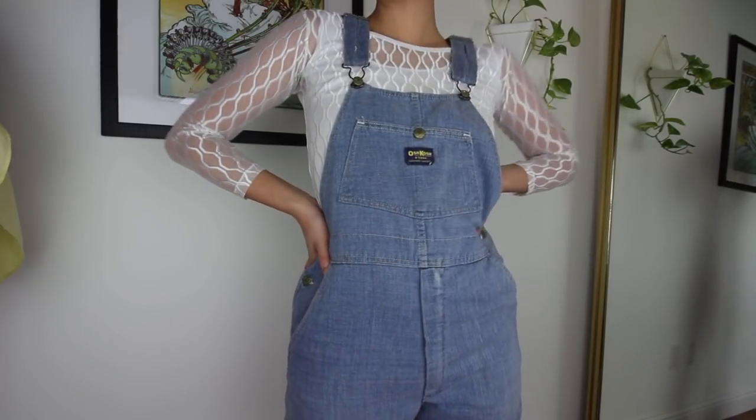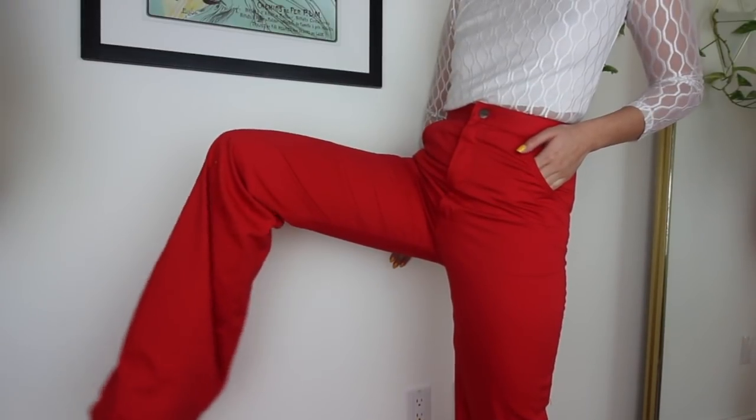And you'll see that depending on the cut of the shirt that you're wearing underneath your overalls, it really does change up the kind of feel that you're going for. So my next item you have seen a ton if you're following me on Instagram.